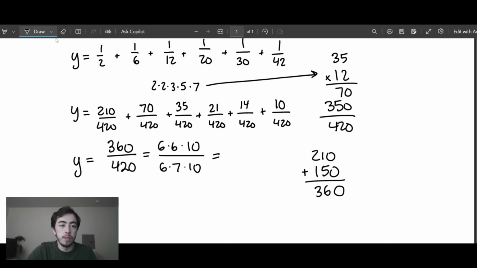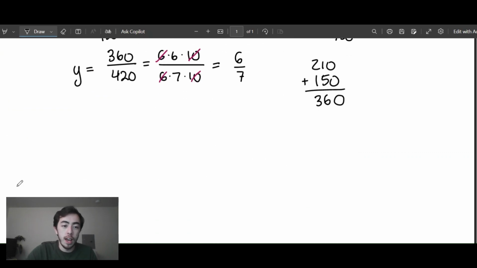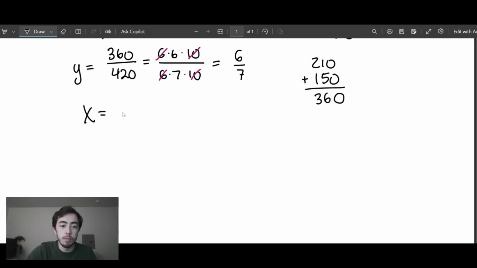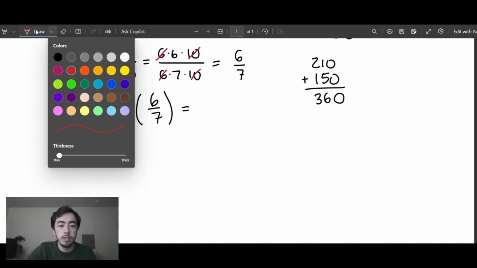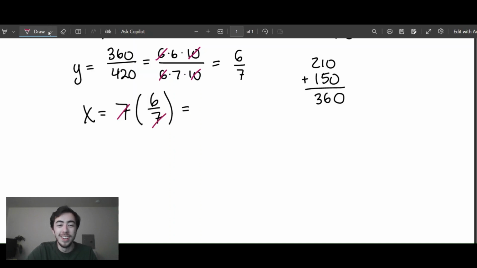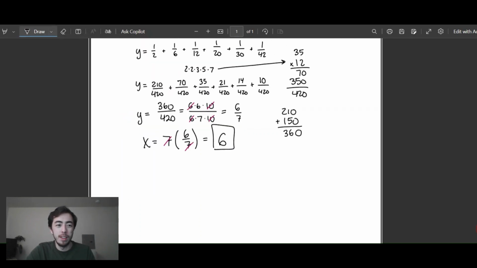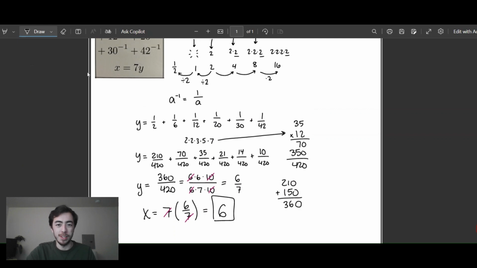And then here, if you have a fraction, you have factors, and they repeat themselves on the top and bottom. You can cross them out to simplify, and we get y is just equal to 6/7, which is lovely because since x is 7 times 6/7, that shows us that x is 6. And that is today's date. So there we go. All of this fraction math boils down to just the number 6.